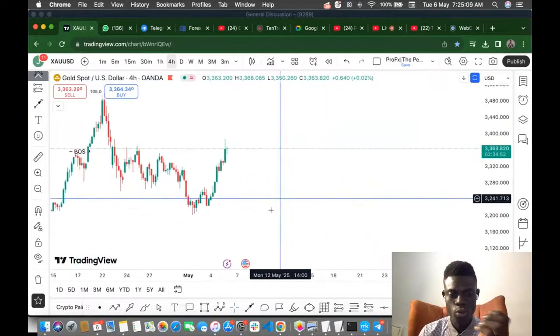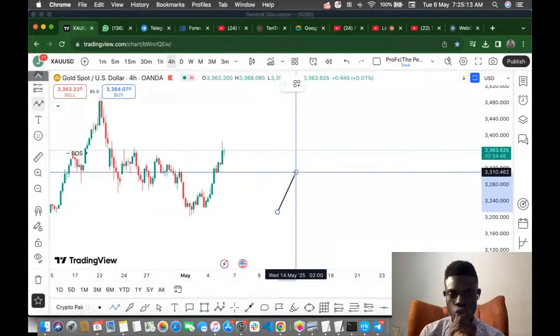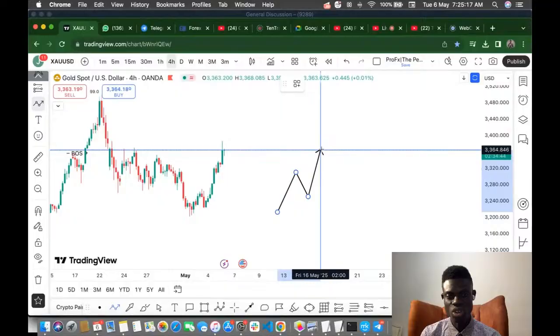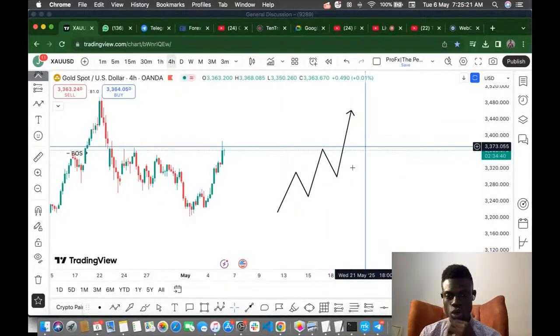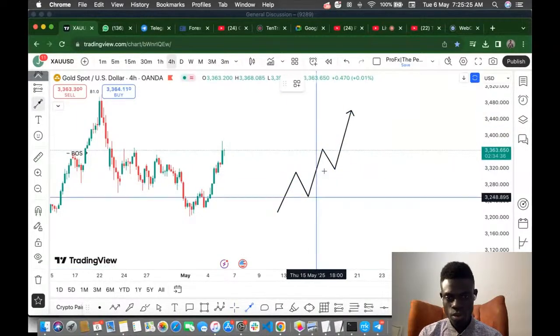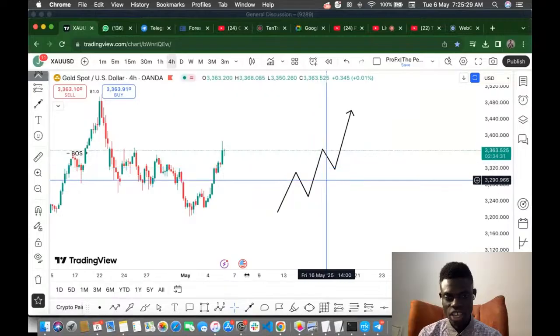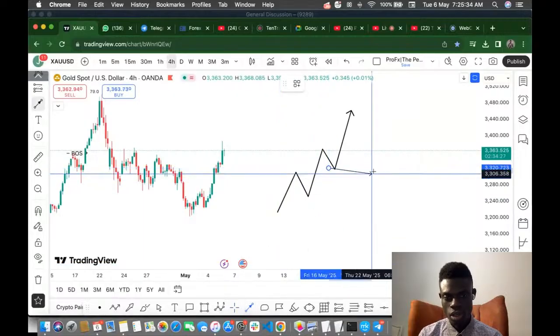So what I would mean is that if you are moving this way, market will move in twos to validate a trend. So this one is not a trend yet until the second one, because this first one will be used as inducement into the second leg. So this one will be induced.